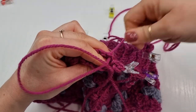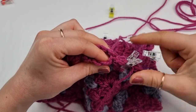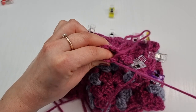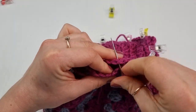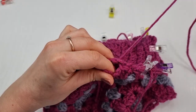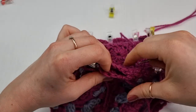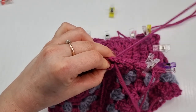And these clips are super cheap on eBay. I got about 100 for £5, and they are just amazing for crochet projects, as the pins won't stay in, but these clips will hold your blocks and the parts together very well. So sew it like this all the way around.